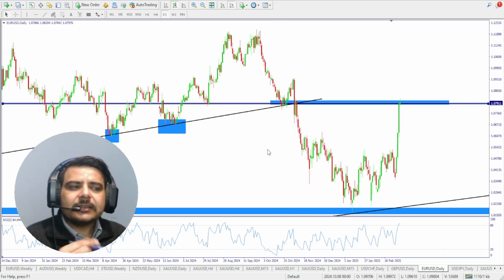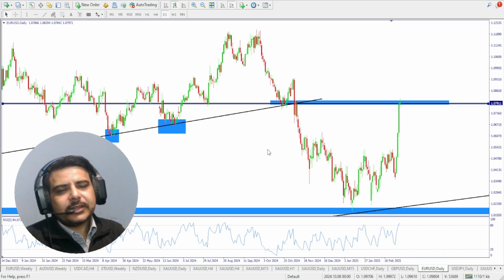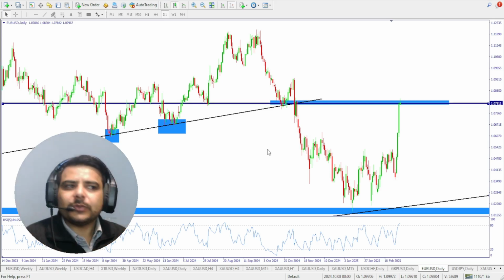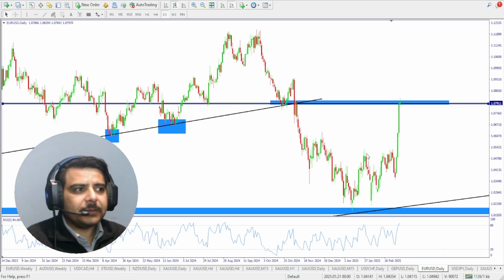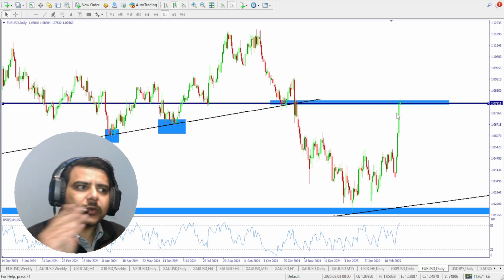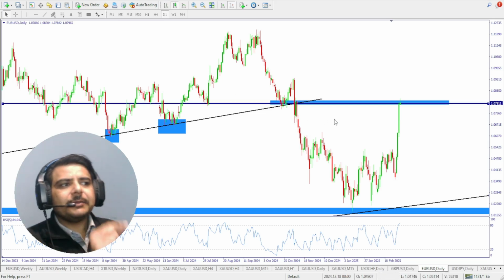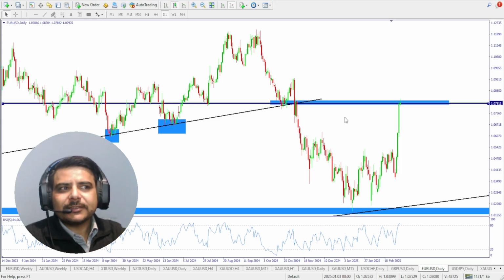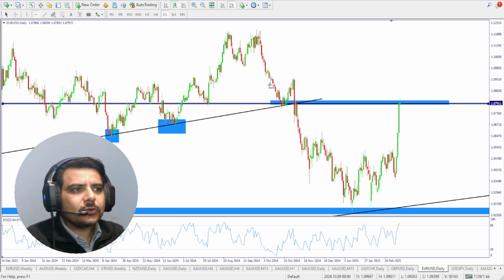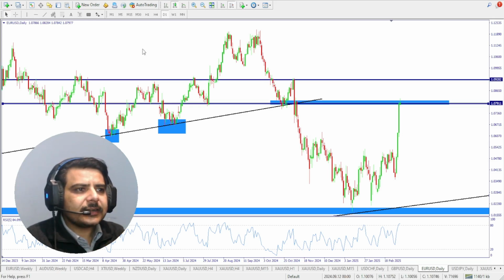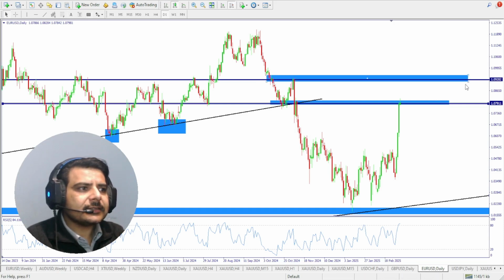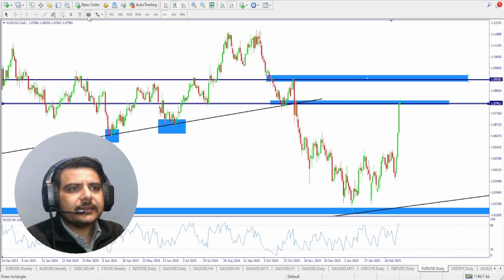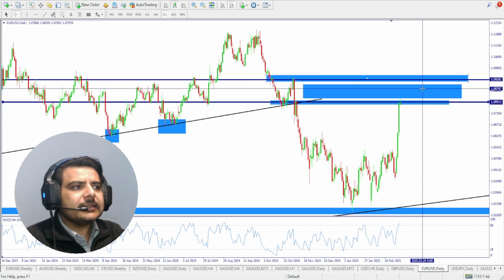So we can straight away write down that, okay, today we cannot buy the euro US dollar. Though we see it's going up, on a daily time frame there is no way to take a buying decision. Why? Because it is at a retest of a broken structure. Did you get my point? And this whole zone will be towards this, right? So I will treat this whole area as this, and this whole will become my selling area.